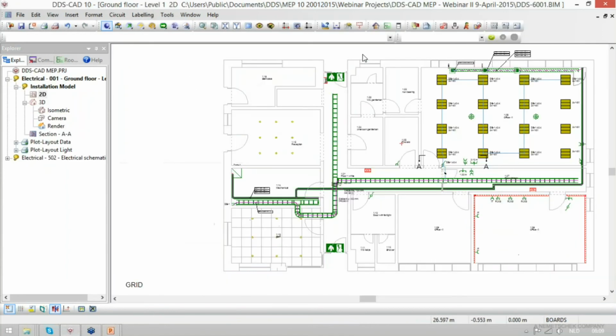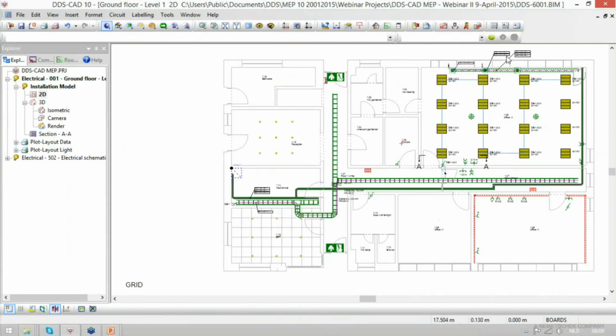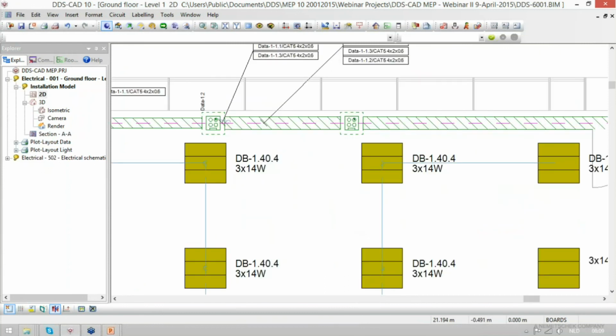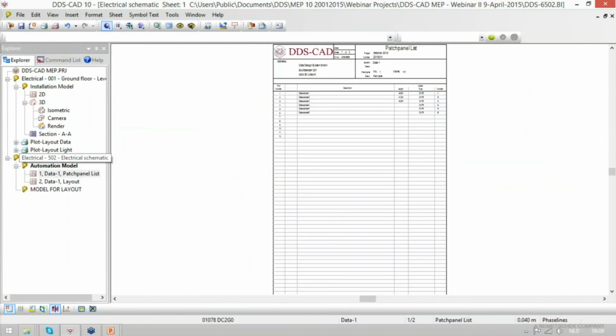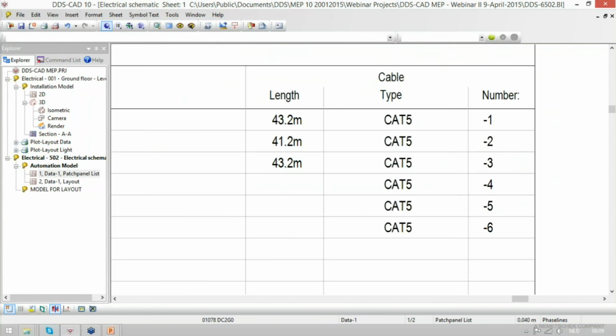So if I open the plan, we can see for our low voltage system that we designed a data rack on the left corner in the mechanical room, and we would like to connect to one of the sockets inside one of the office spaces. And for this I set up a distribution board overview, which includes several sockets connecting to the data sockets, for the internet connection or for the LAN connection. And what we can see is that included in the model, also the length will be calculated back to the distribution board.